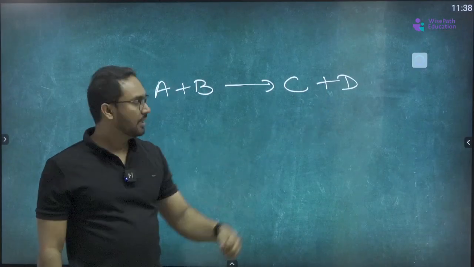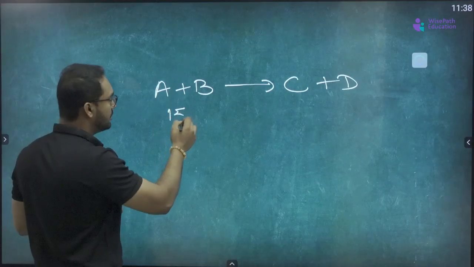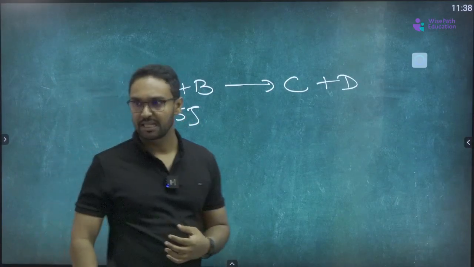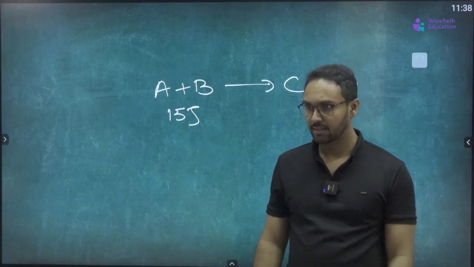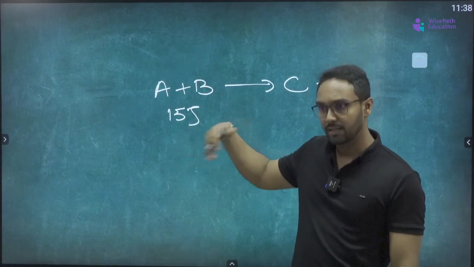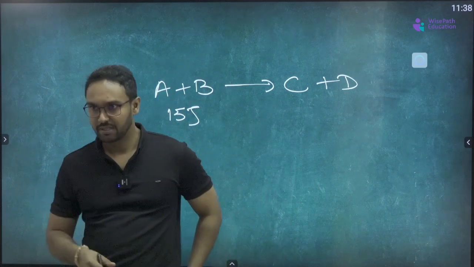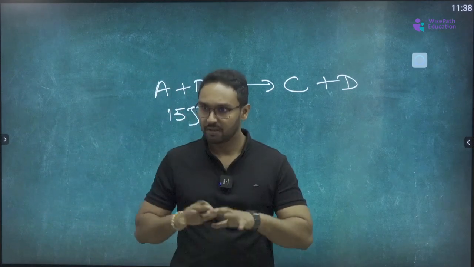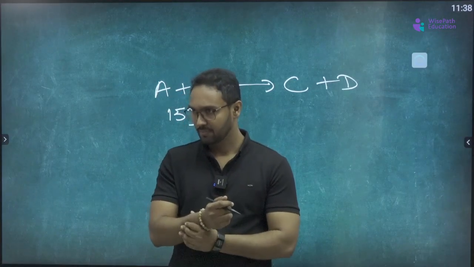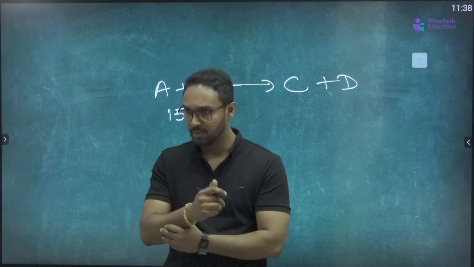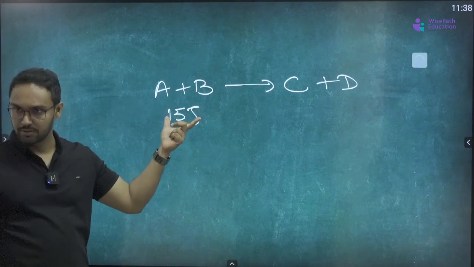Now let's say the reactants had 15 joules of energy inside of them. This is inside energy, not outside energy. It only remains inside. You can't measure it with kinetic energy or anything like that. You have to take it out somehow to measure it. So the internal energy of the two reactants is 15 joules together.